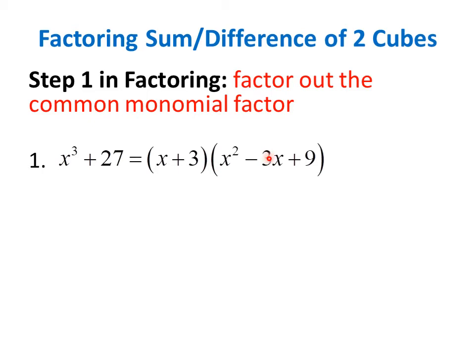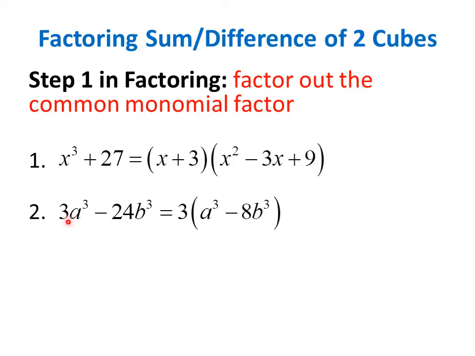How do we write the trinomial factor? Okay, first term is the square of the first term in the binomial factor, so that's x squared. You have here plus, therefore the second term here is minus, opposite. Second term is the product of these two terms in the binomial factor, so x times 3, that's 3x. And the third term again is always plus, because that is simply the square of the second term in the binomial factor. So 3 times 3 is 9.